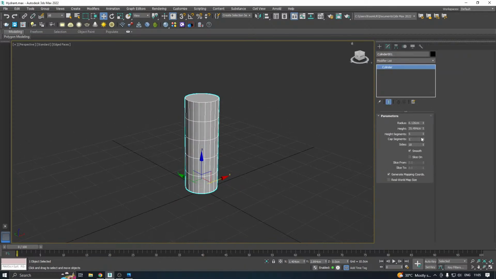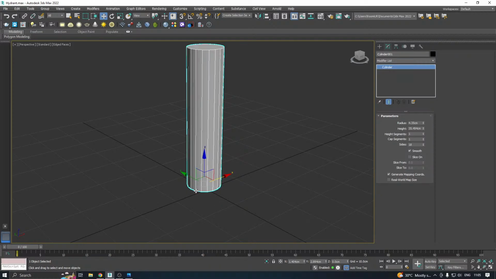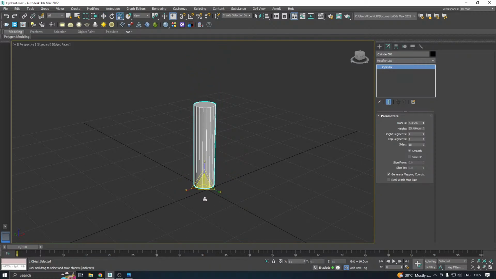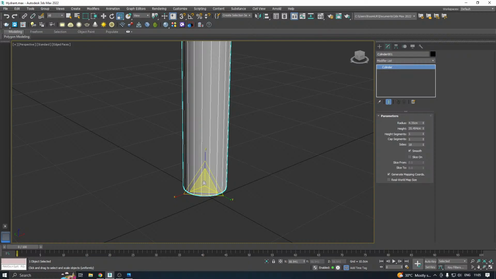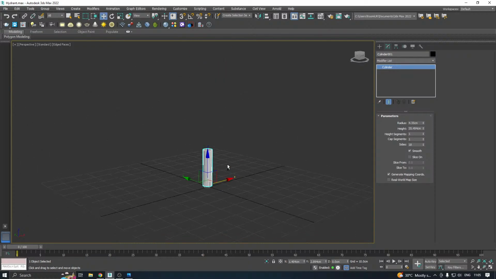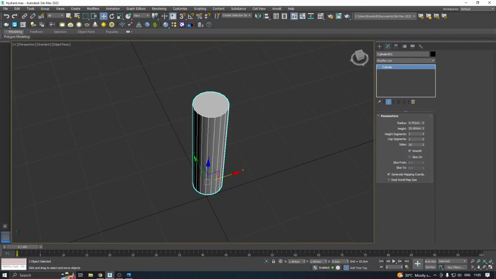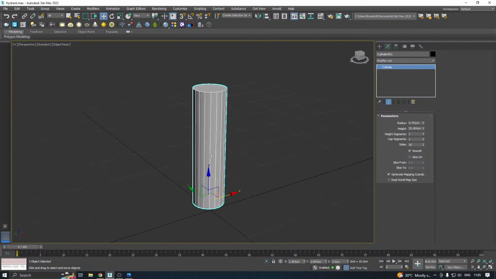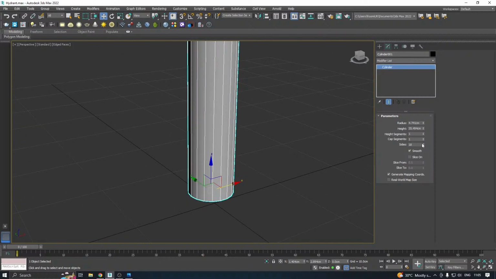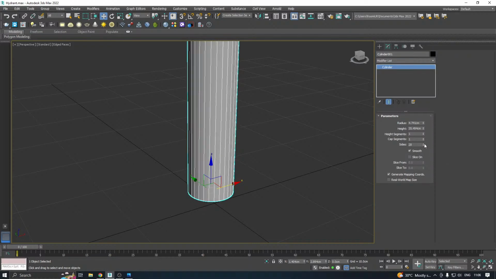Okay, then we'll remove all the height segments and reduce the radius. And we should change the sides to 26 or 28.